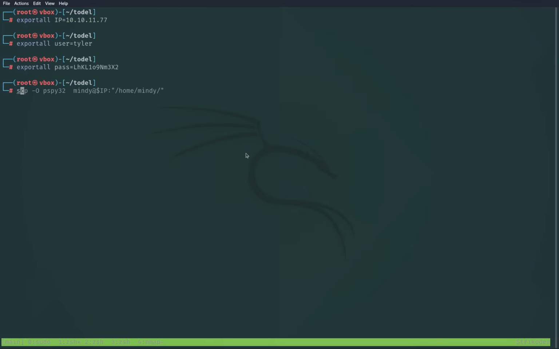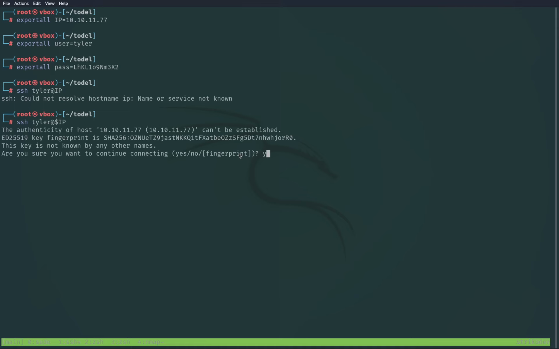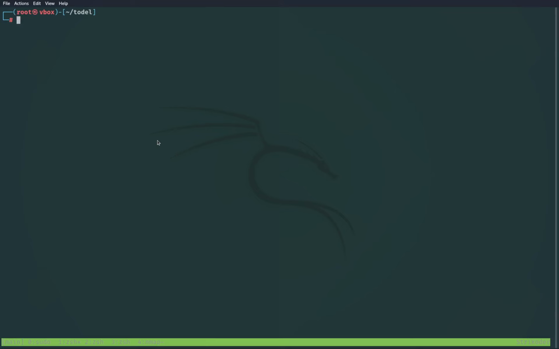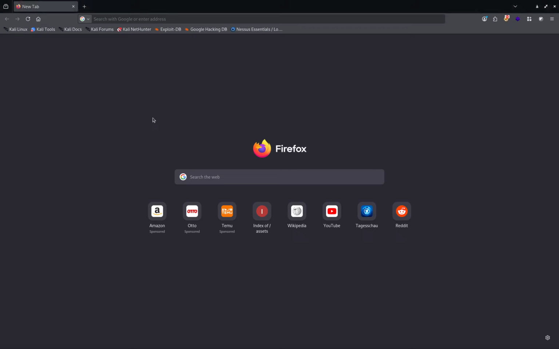So I will try, just for fun, to connect through this password. Maybe it's just a machine where you need to escalate your privileges. I mean, so no, that's not the case here.